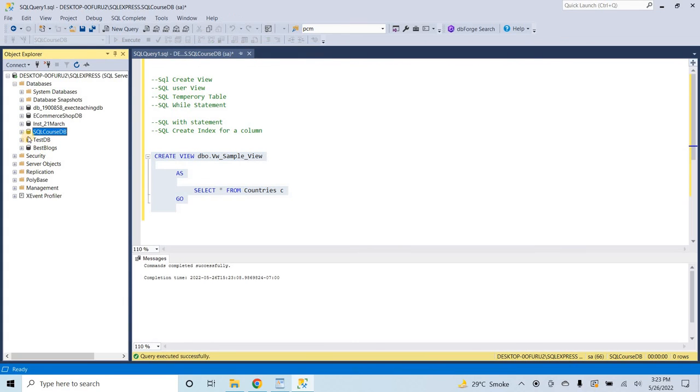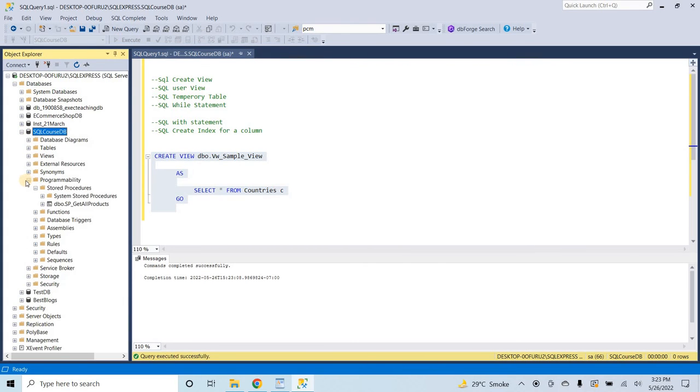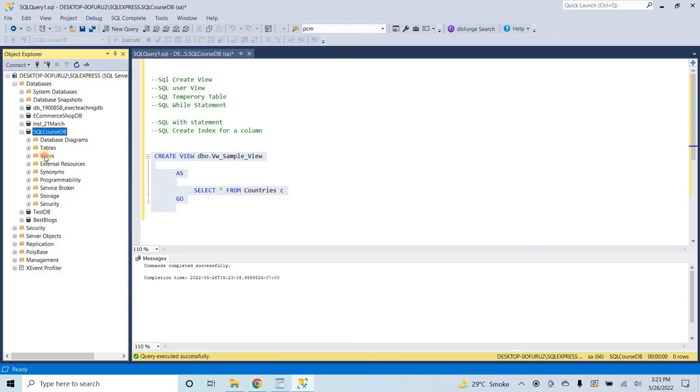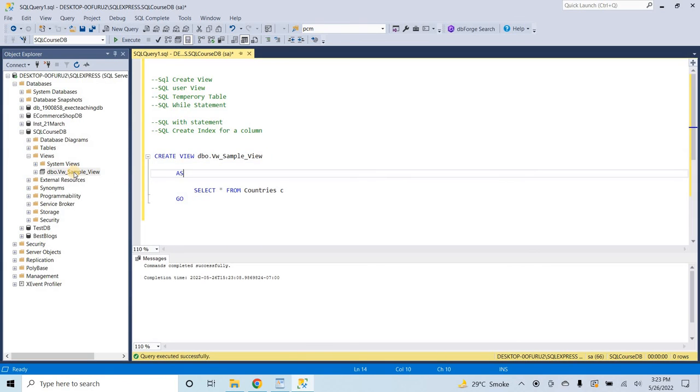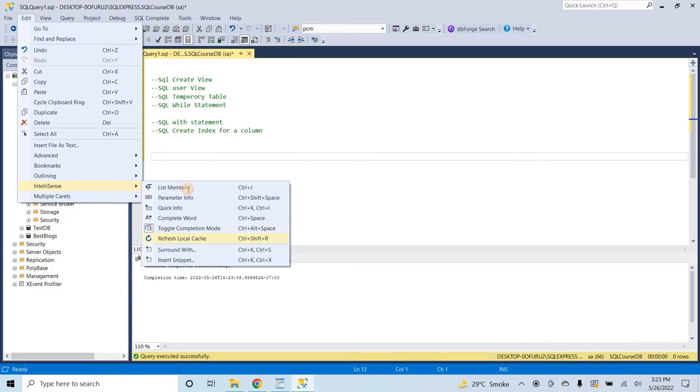Just go to the SQL course DB. Here we have a folder for views, expand, and these views exist. Now let's suppose I want to use this view inside my SQL statement. Just remove these, refresh the local cache first.